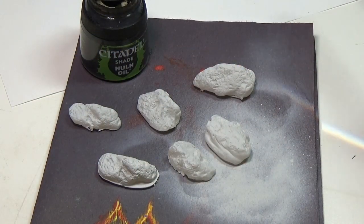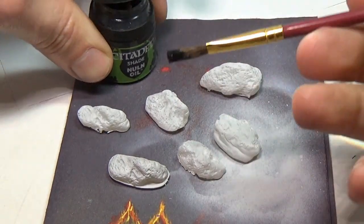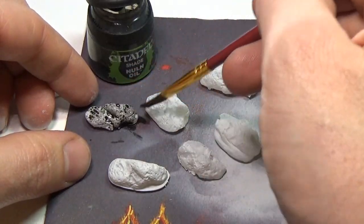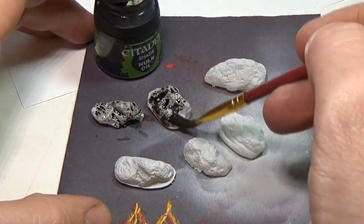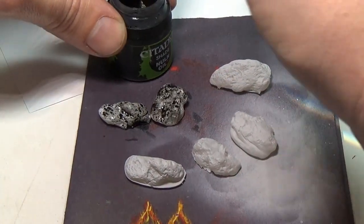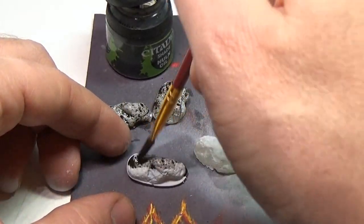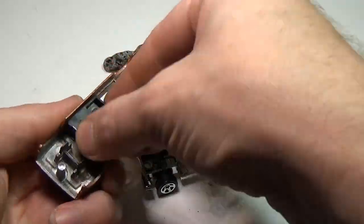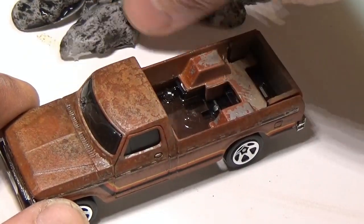I just airbrushed the rocks with gray primer, but any gray paint will probably work. Now comes the part where we make the glue look like rocks — we're going to apply a wash. The color of the wash is what the dirt on the rock will look like in the final product; in this case I want to use a black wash for black dirt. You could also just use real rocks that you find outside — if you do, you can still apply the wash directly to them to give added contrast. Once the wash dries, I seal it with Tester's matte clear coat to protect it, and once that was dry I could put the truck back together.